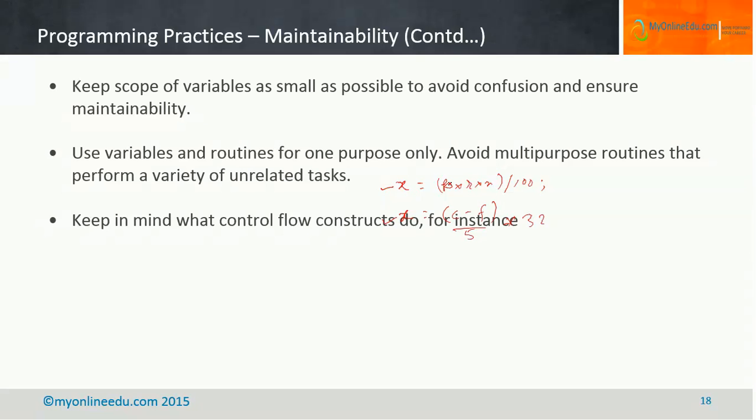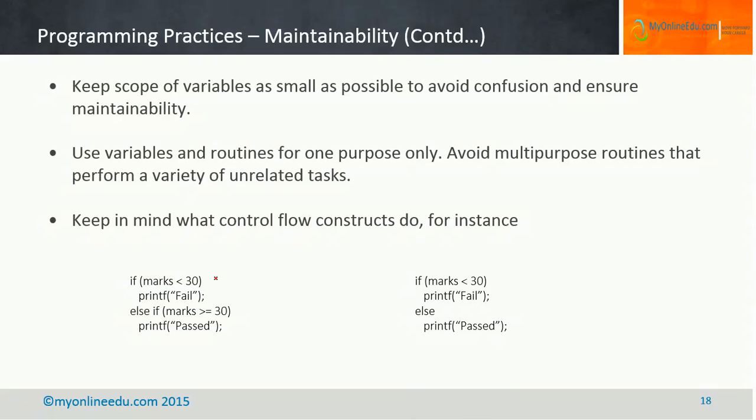Okay, keep in mind what control flow constructs do. This is all about the programmer. There is no hard rule, but it's good to avoid this kind of code. Instead of this kind of code, write this kind of code. This will do the same thing. There is no difference in the output of the program, but here I am writing an else if part, and here it's only done by the else. So this is much more readable than this one.